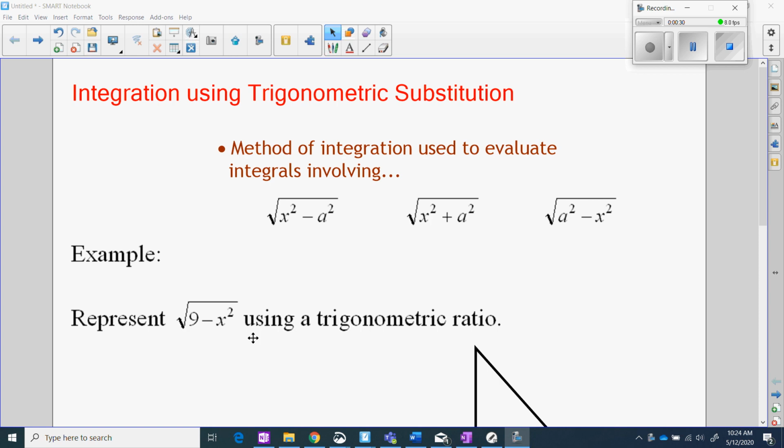we are going to introduce trig ratios into the question, which is why it's really important that the last section on using trig identities to evaluate integrals is something that hopefully you've gained some insight into, because you're going to have to use that as we do most of these questions.